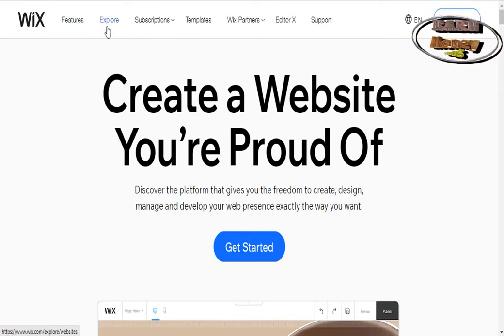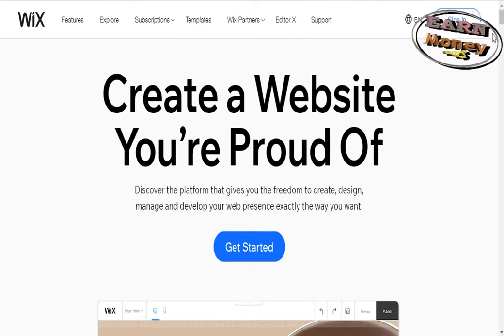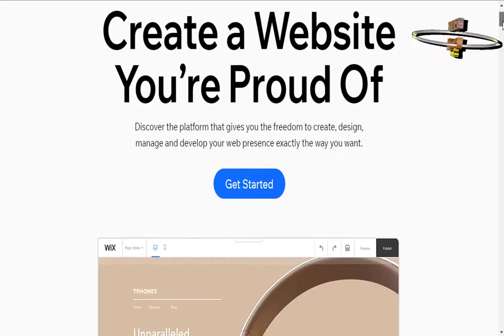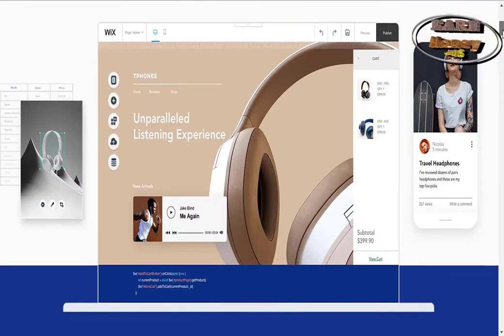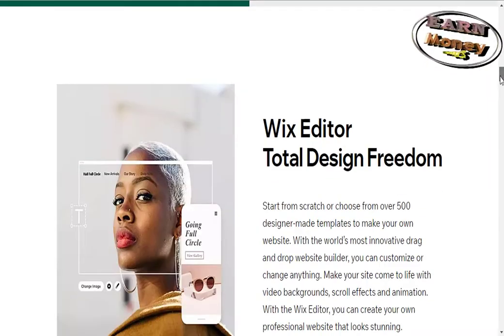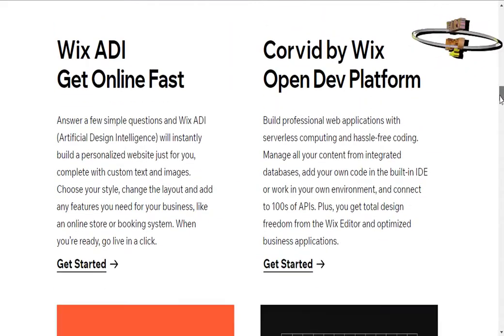Since 2006, Wix has been a platform for website design and hosting in a fast and easy way. By simply dragging and dropping, you can easily create your site even without design skills. This is done in two ways. Wix Editor, with its 500 models or more, with the ability to put the elements where you want.